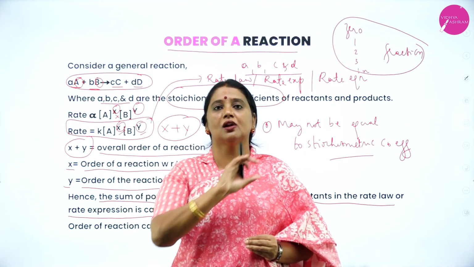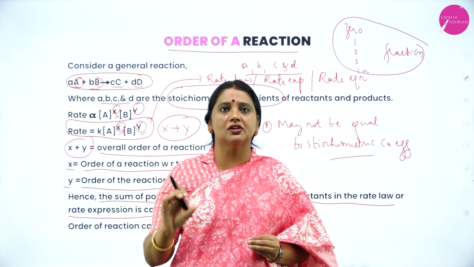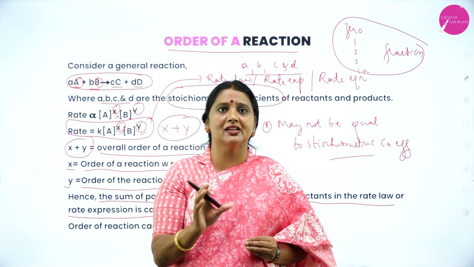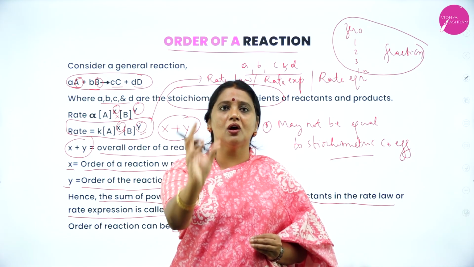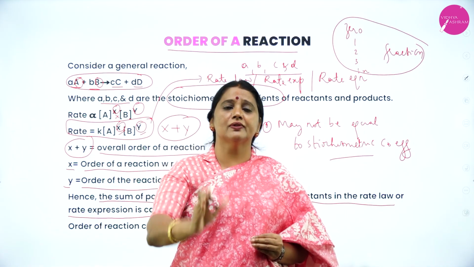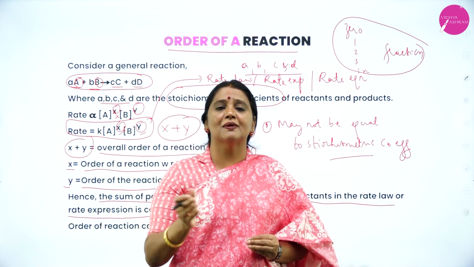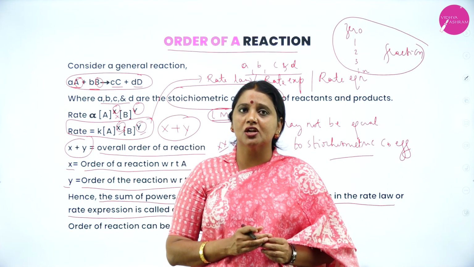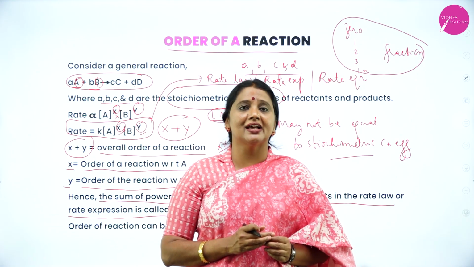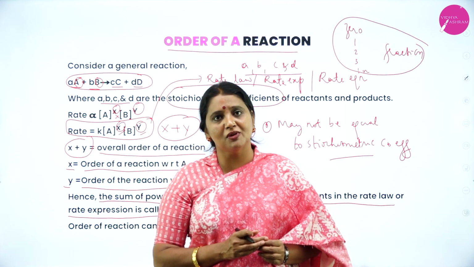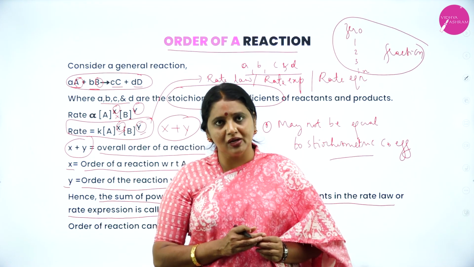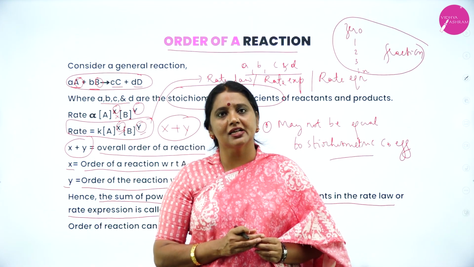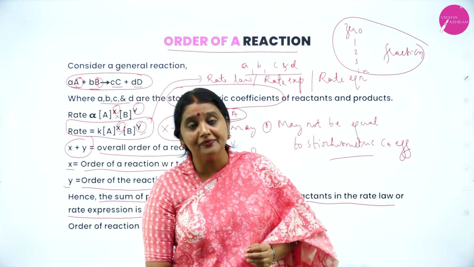After writing the rate law, rate expression, as well as rate equation, you add the powers of the molar concentration of the reactants. That value is nothing but the order. But don't think that order is always a whole number. It may be 0, or it is what? Fraction. Therefore, what is the definition of order? Order is the sum of the powers of the molar concentration of the reactants present in the rate law, rate expression, as well as rate equation.